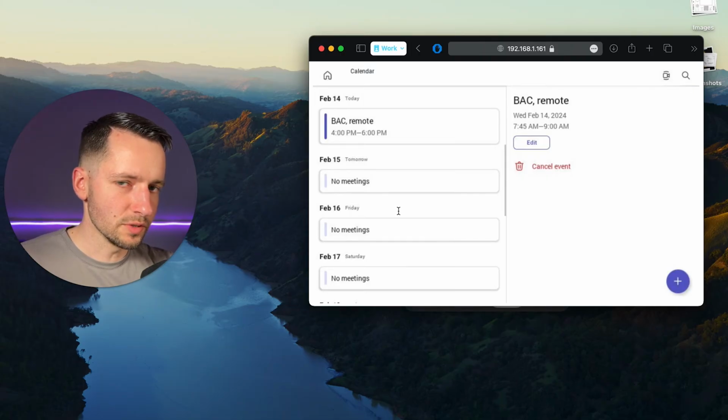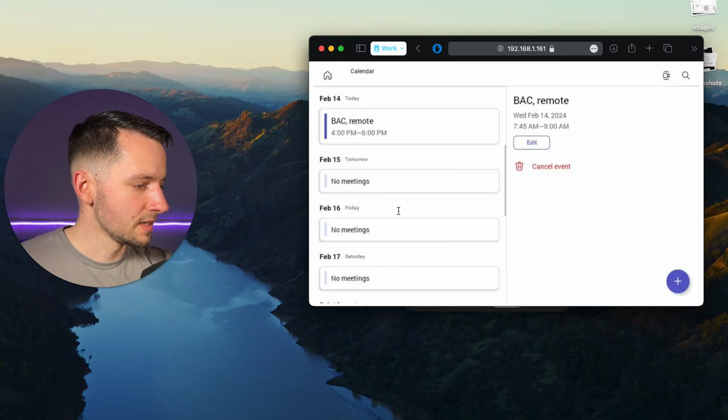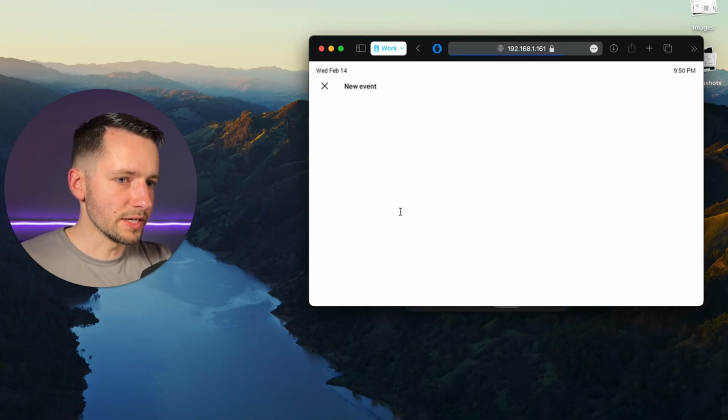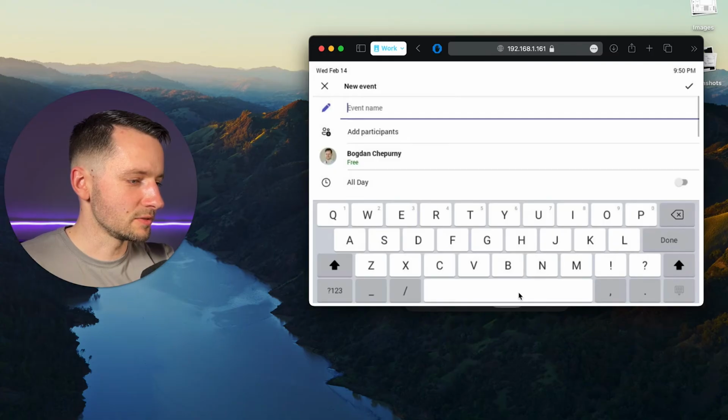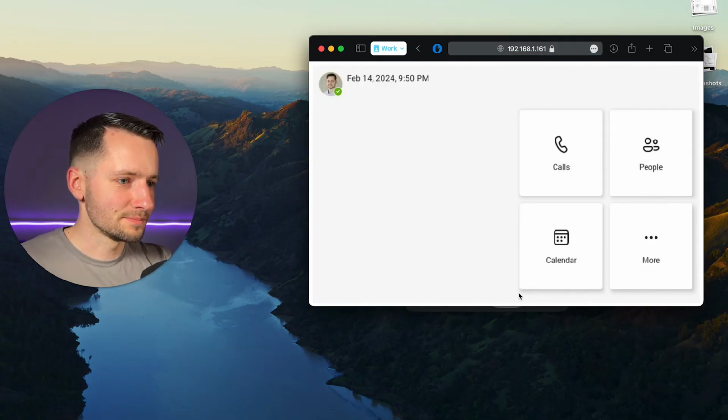So this syncs with your Outlook account, so you can see anything you have here, any upcoming meetings, and you can even just join them on your desk phone rather than your mobile device or computer. You can delete things, and even if you hit the plus sign at the bottom right here, you can even create a new event and add participants, all that. Okay, and then hit the check mark or the X to cancel, or the Teams home button to just go back to the home view. So those are the basic functions.